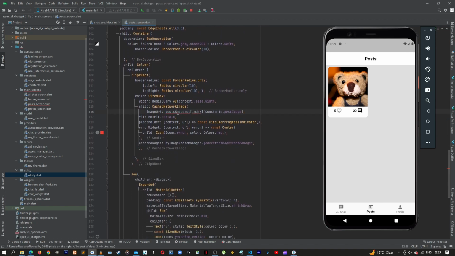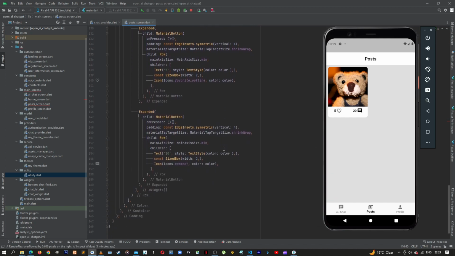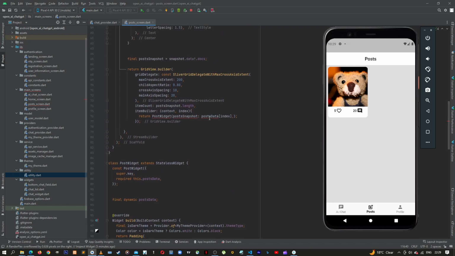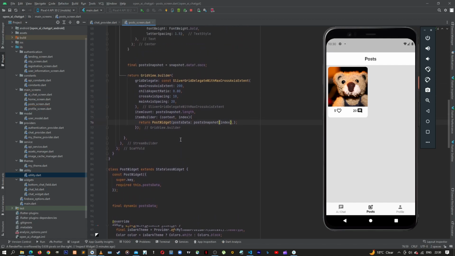So here where we are saying post snapshot at index, let's remove all this and put our post data. Where else? So here we need to put post data. Instead of, we put it here, and then here let's put this post snapshot like that. So I hope this is clear.